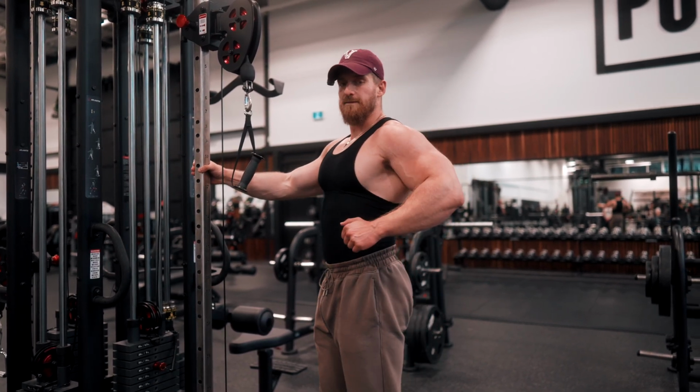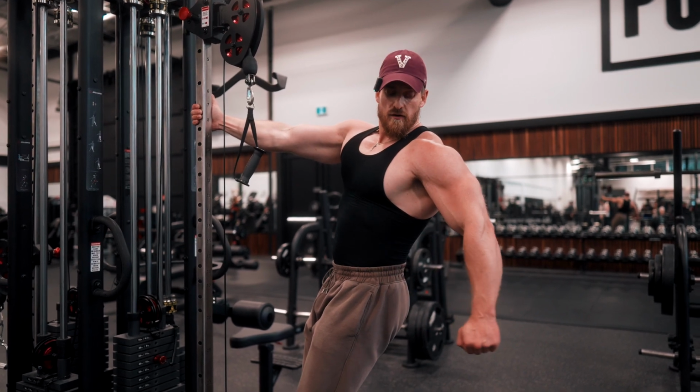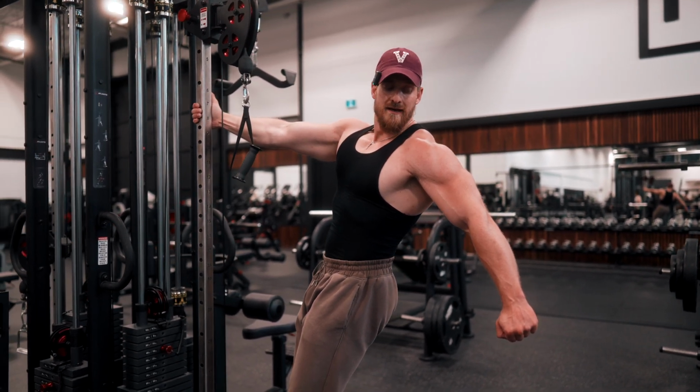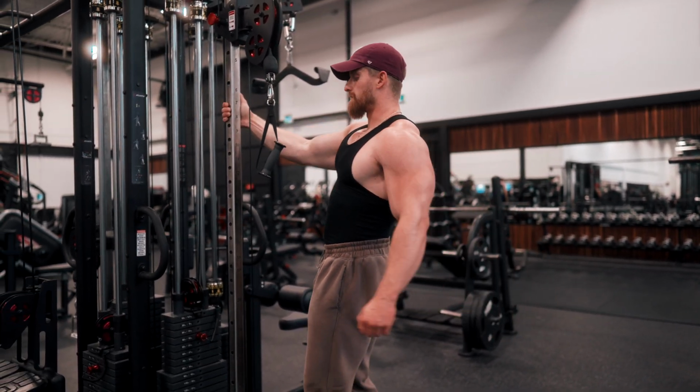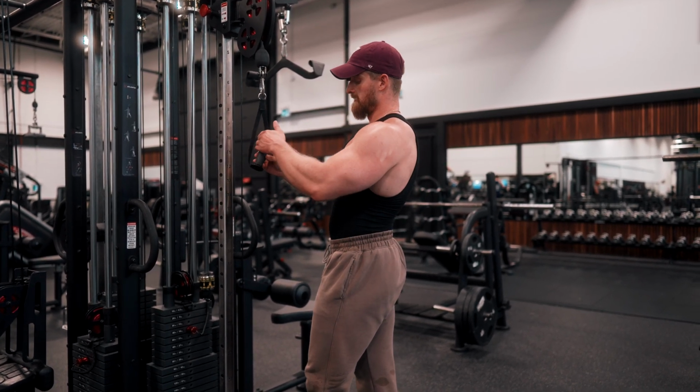But the main goal is to keep that arm extended behind you the entire time, leaning back, and just focus on driving your forearm away from you, squeezing that tricep. If you're doing it right, you'll feel it way up in here, almost by your rear delt.